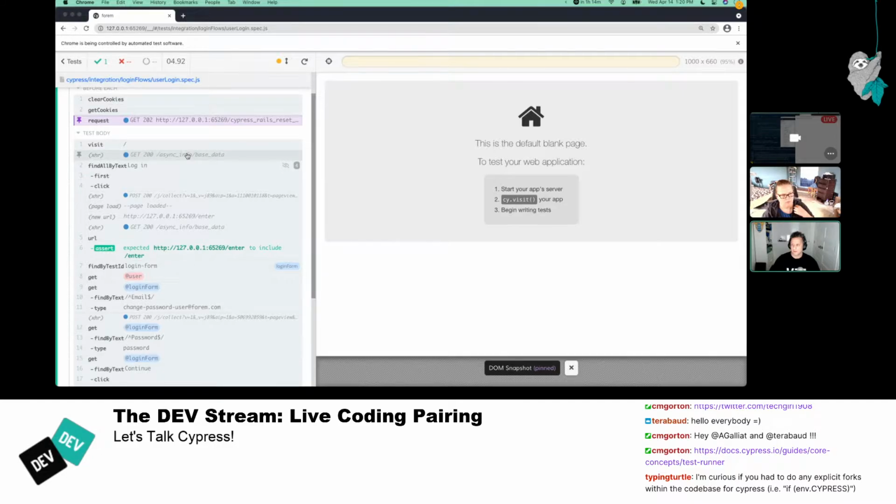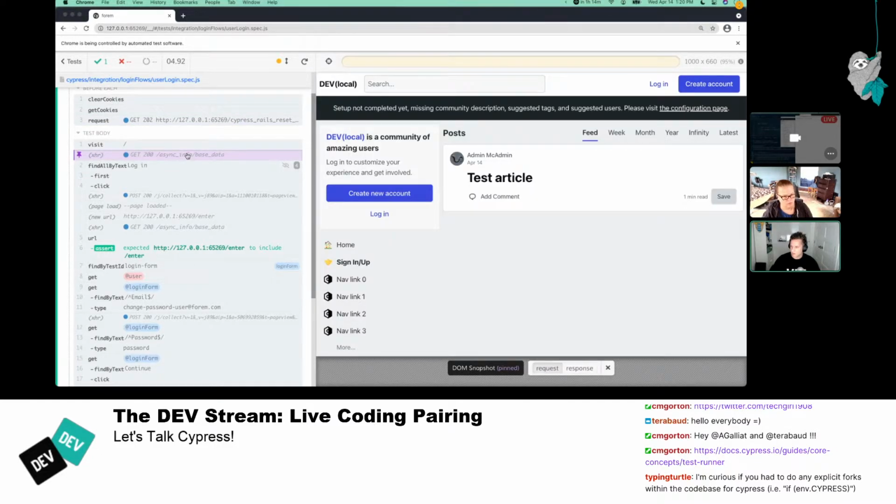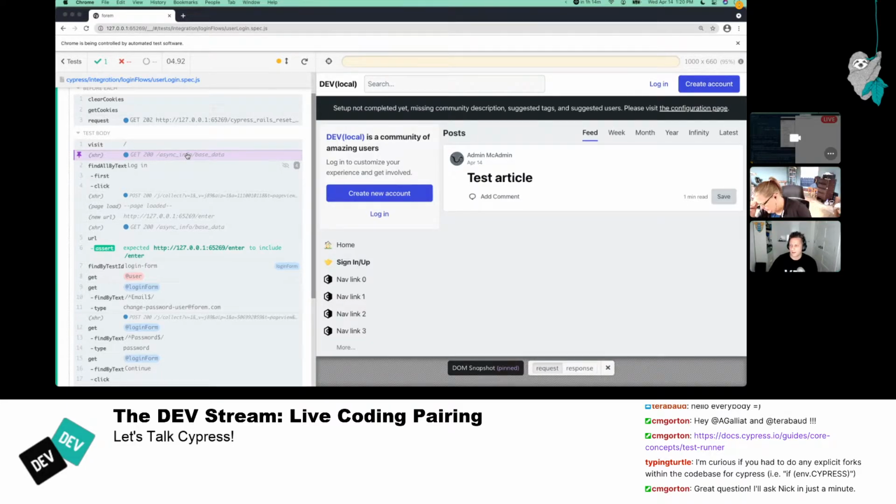I'm just checking out one of the comments in the chat from Typing Turtle. Curious if you had to do any forks with the Cypress code base. Yeah, we haven't had to do any forking of the Cypress code base, if that's what you mean, Typing Turtle. I'll talk about it after when we talk about custom commands, but there's some open issues in Cypress that I have workarounds running for right now.